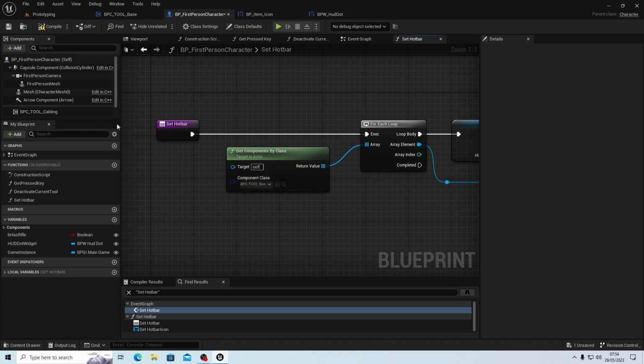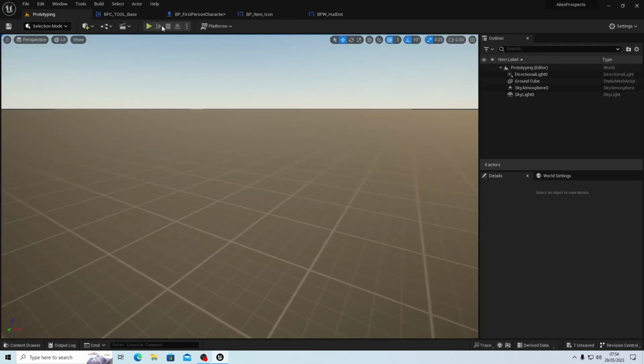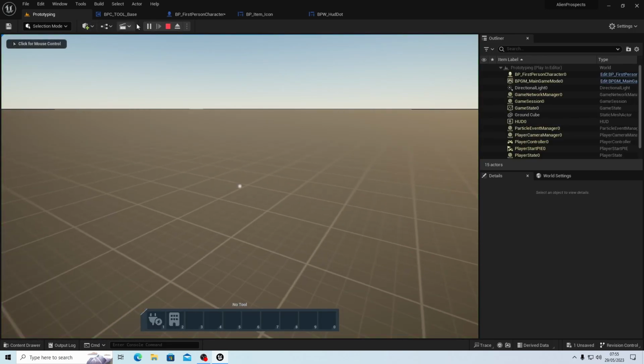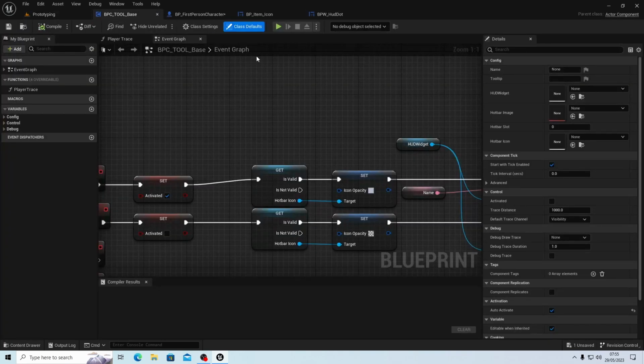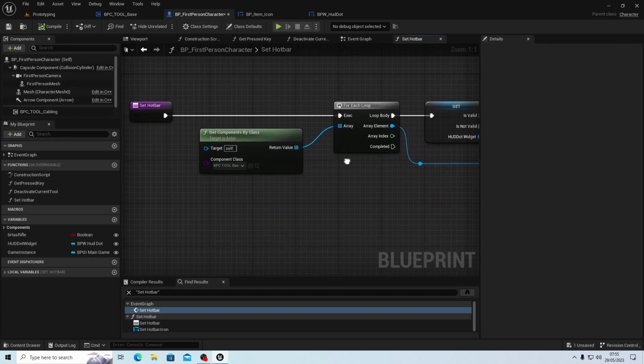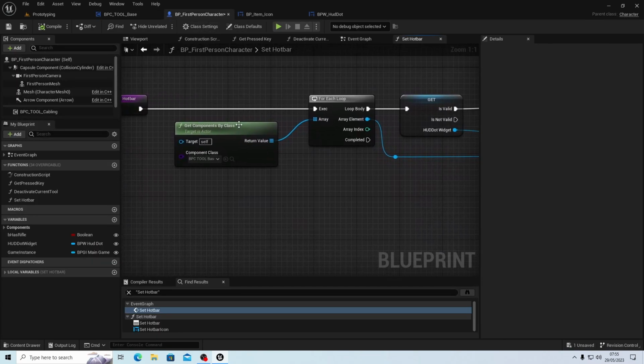I don't think there's an actual issue. Let me just compile that. Just get rid of that. Yeah, it still works. That's good. I thought I was having an issue, but I couldn't debug properly, so it was making me think it wasn't quite working how it should. Anyway, it's working. So we get all components of class BPC tool base.